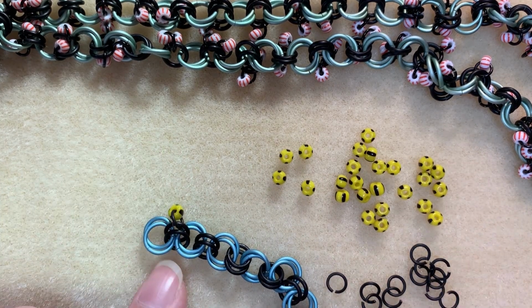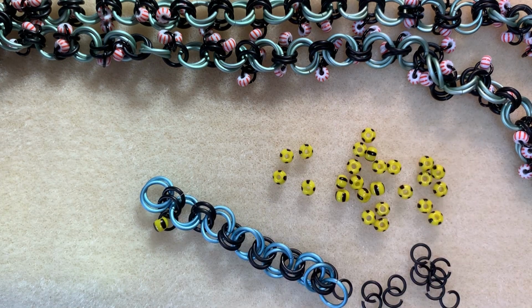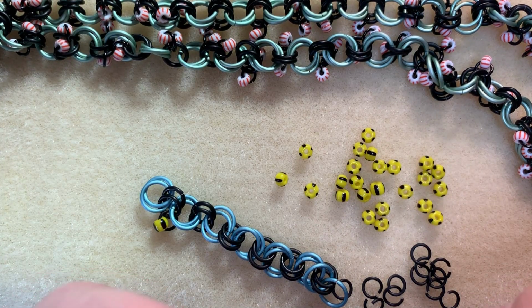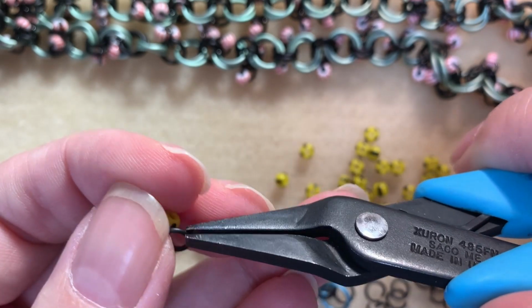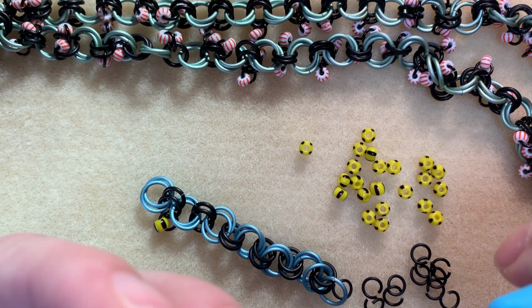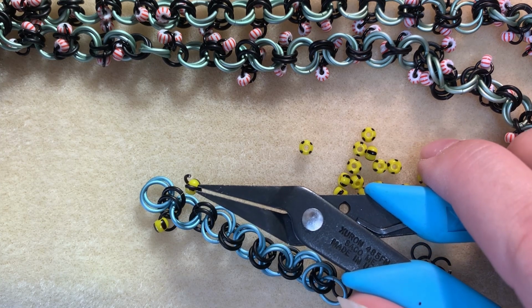Now, what I like to do when I'm making this chain is I'm going to put one on this side, and then I'm going to flip it over and put the next bead on the other side. And while I'm mounting that, I will tell you that although you do this, these are going to be able to move around. So you can see I just ran into one where the hole's too small. So I'm just going to throw that off to the side. Okay, so I like to flip it over to the other side and put it on the other side just to create a greater random quality to this.